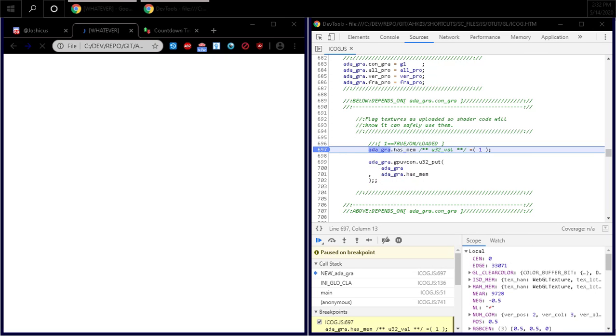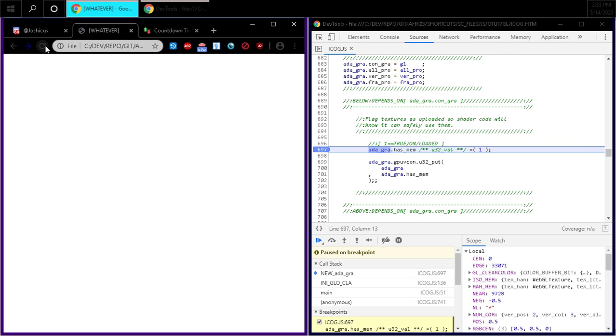So I still have screwed this up. So it's dot U32 value. Okay. So if I change that to U32 value. Okay, fair enough. That looks good enough.